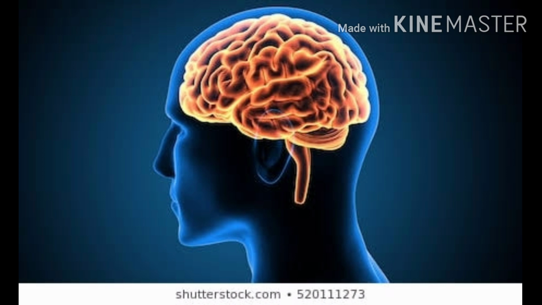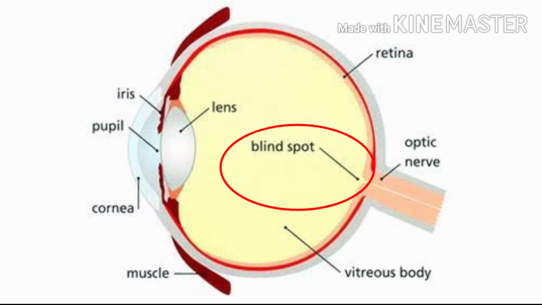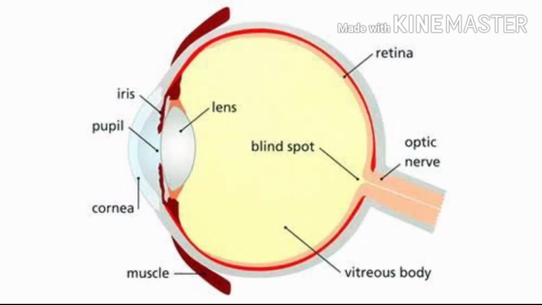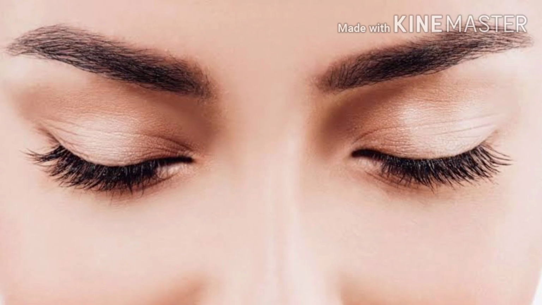Strangely, there is a small area of the retina in each eye where everyone is blind, because that part of the retina has no photoreceptors. This blind spot is located at the point where the optic nerve exits each eye, and the result is a gap in the visual field. You do not experience blindness there because what one eye misses is registered by the other eye, and the brain fills in the spot with information that matches the background.